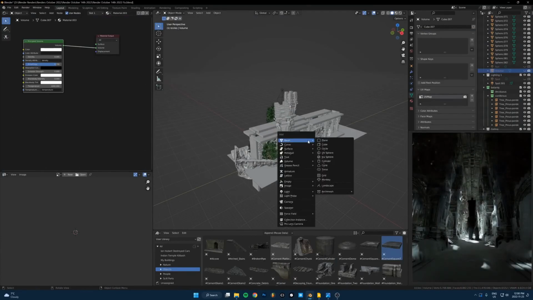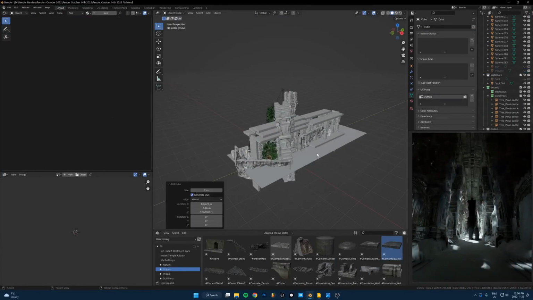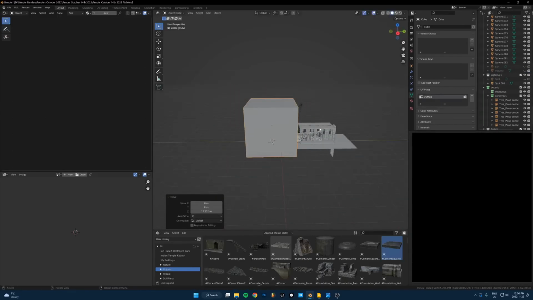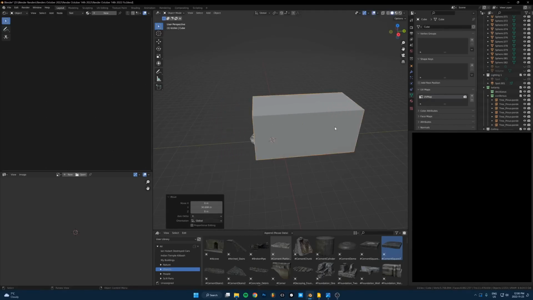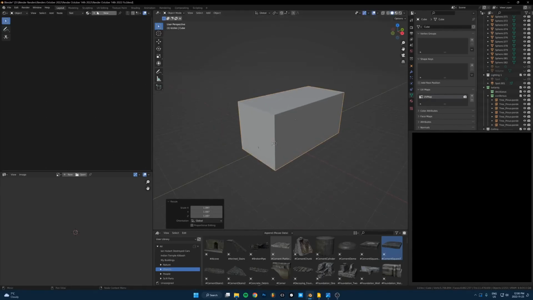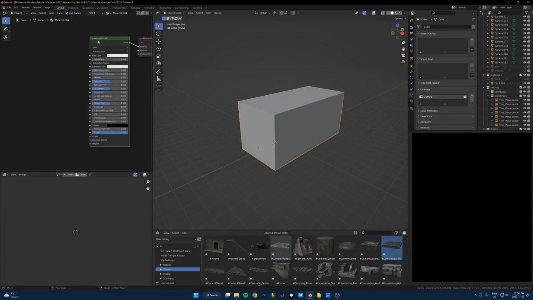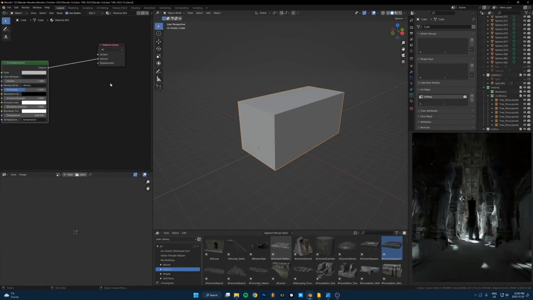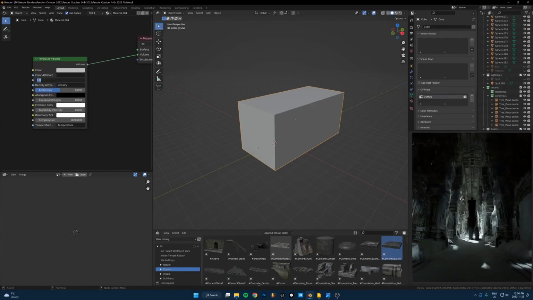If you hit add and choose cube and just scale up the cube so that it covers your whole thing. So something like this, it doesn't matter. Something like that will be fine. Create a new texture, delete this, grab a principled volume, put that into the volume of the material output here. And then a good starting point for the density is usually 0.01 is usually what I'll start with. You could change it to whatever you want, but that's usually a good starting point I find for most scenes.